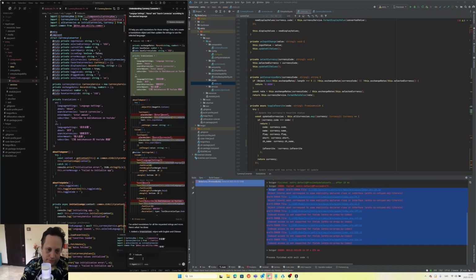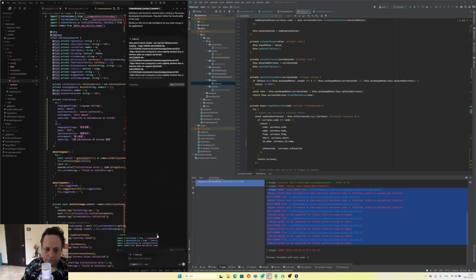I'll say, okay, great, it almost worked, but I get the following errors building, and I just paste the errors we got. Okay, so we need to define the interface. We need to use proper property access instead of indexed access. Let's update the code. Okay, great.